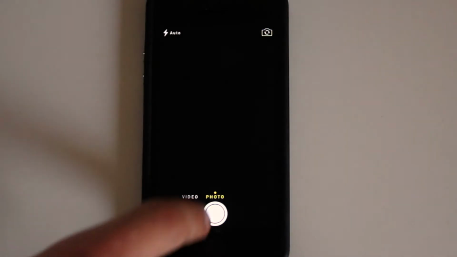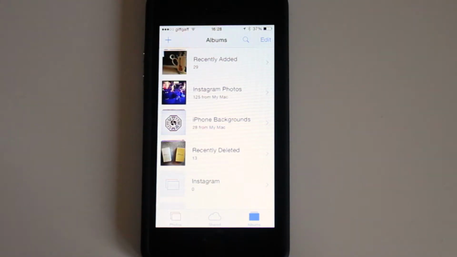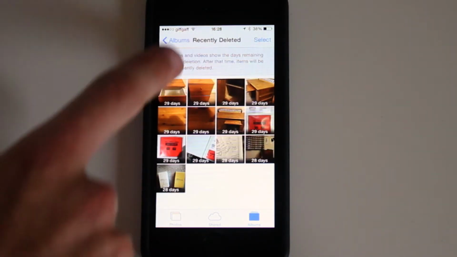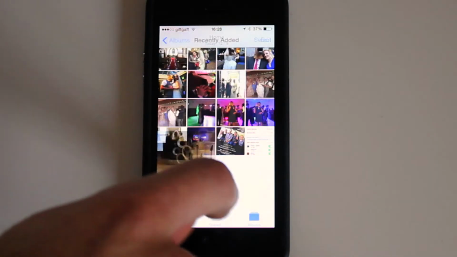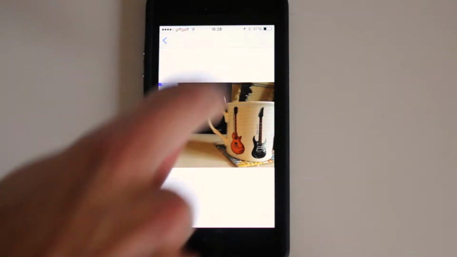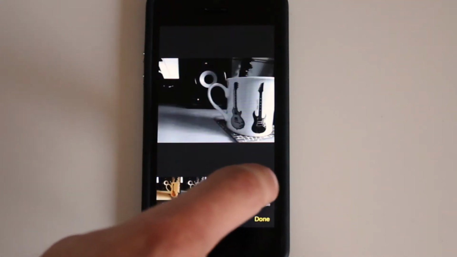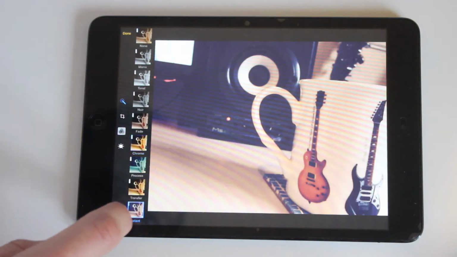Apple have also made a lot of improvements to the Photo app. The My Photo Stream album no longer exists because all your photos are more streamlined. There's also a new recently deleted folder to allow you to get back photos if you accidentally delete them. On top of that, there's a new photo editor which allows you to add a lot more effects and make a lot more tweaks to your photos right from the palm of your hand or in your iPad. This feature of course works better on the iPad because you've got a bigger screen to work with when you're editing your photos.